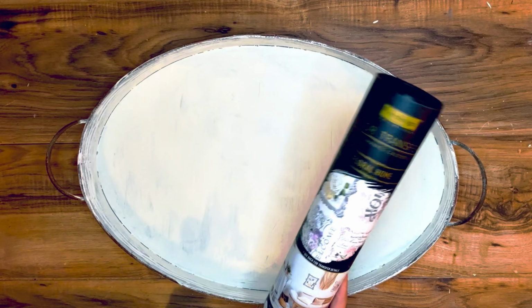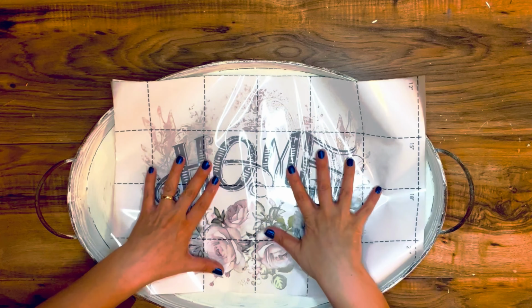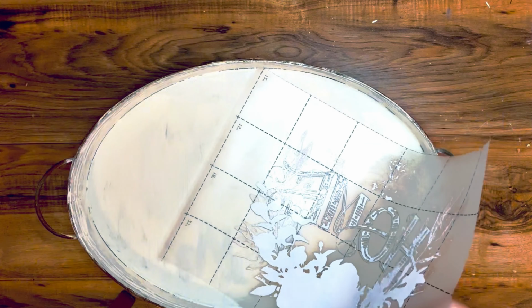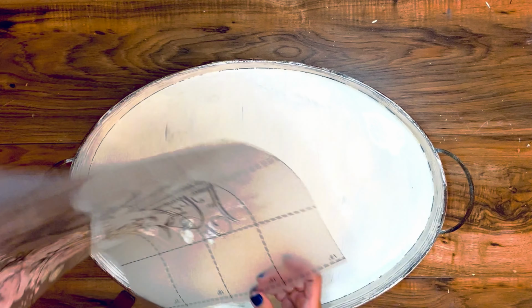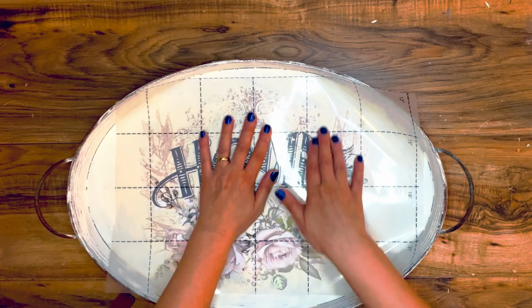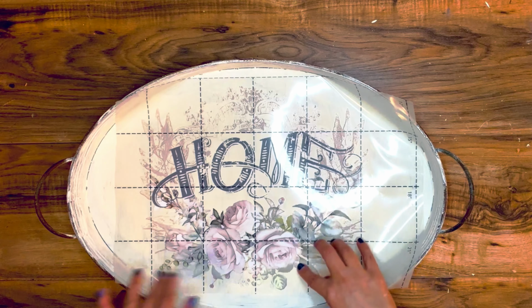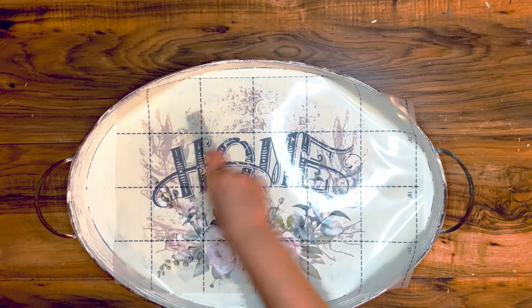Now that it's all nice and dry, I'm gonna use redesigned Prima transfers. I got this one a long time ago, and I'm gonna place it on my tray. And I think this is such a beautiful tray for coming up spring decor. We can serve tea, coffee, or we can use it just as a beautiful decorative piece in our house.